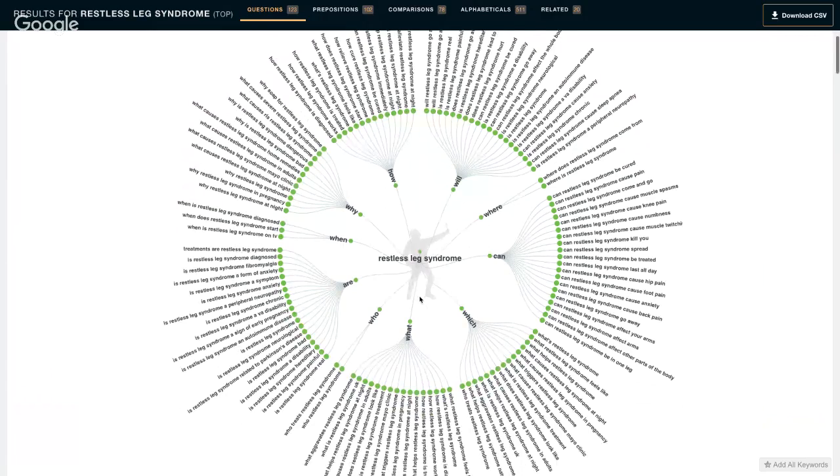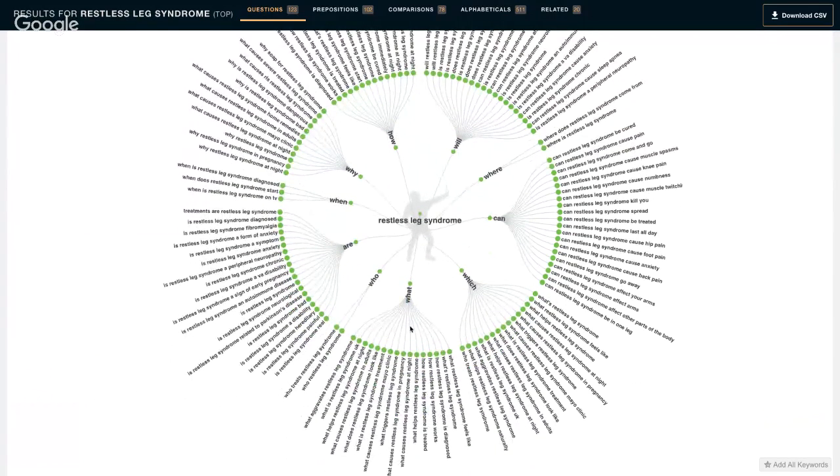So as an example, down here, restless leg syndrome, and then what? And it says, what is restless leg syndrome? What helps restless leg syndrome at night? What causes restless leg syndrome in adults? These are just some great questions, to be honest. How restless leg syndrome is diagnosed, how restless leg syndrome works, and then that's just the what. If we can go to can over here, can restless leg syndrome be treated? Can it spread? Can it kill you? Can it cause numbness? Can it cause knee pain? These are all just individual articles that you could target.